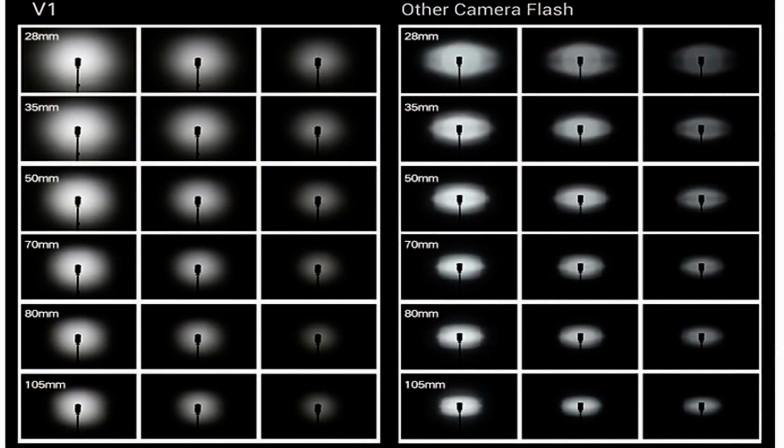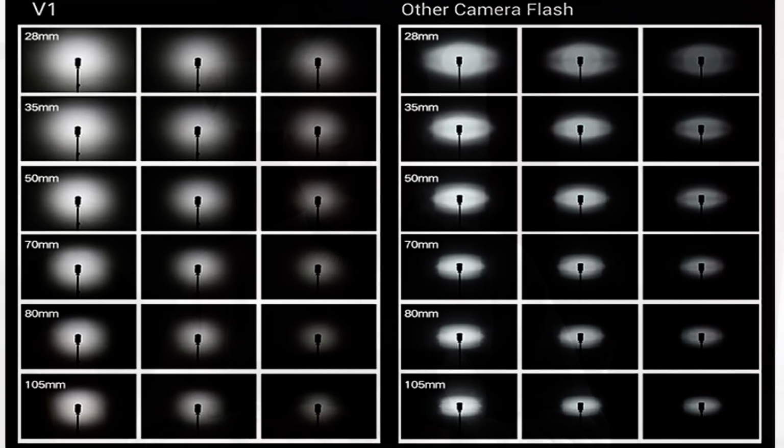And the V1 is a round head, right? So you get a little more even light distribution. If you're shining this onto a wall or onto your subject, you get a nice round, spotlight-type projection without that weird shadow the square heads sometimes give you around the edges. This one gives you very, very smooth edges all the way around. And then of course, it also has these magnetic accessories.